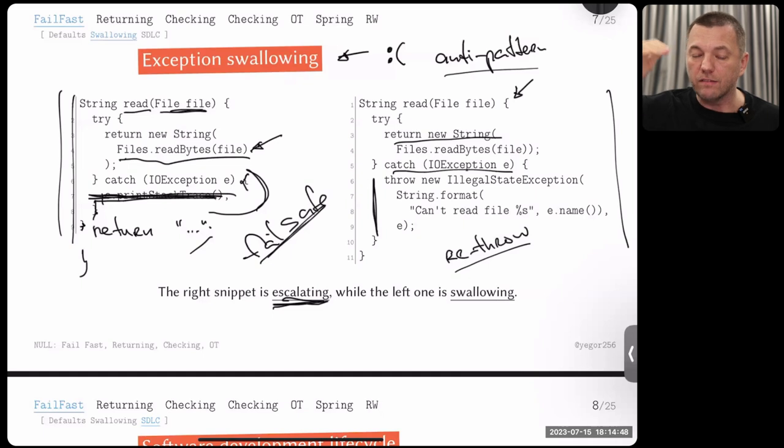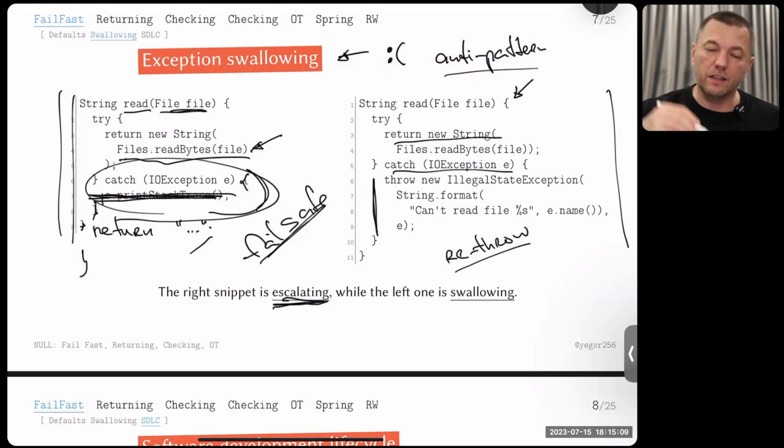And then at the higher level, we interact with the user. And at that point, we tell the user, hey, the error happened. Please send this email to the developers. We can log the exception. We can email the exception. So something will happen on the higher level. But this escalation should happen. If lower level guys swallow the exception, then the escalation will not happen and the user will never know about this bug. The bug will be concealed, the bug will be hidden, and it will only degrade the quality.